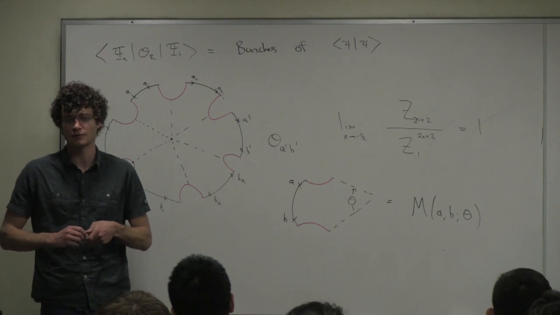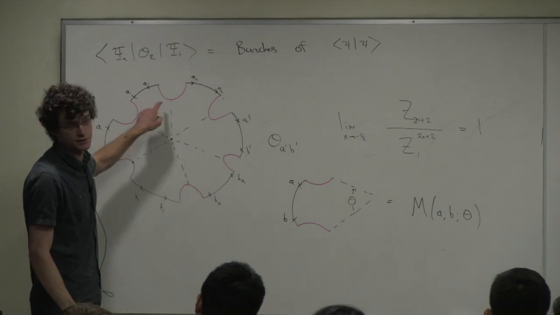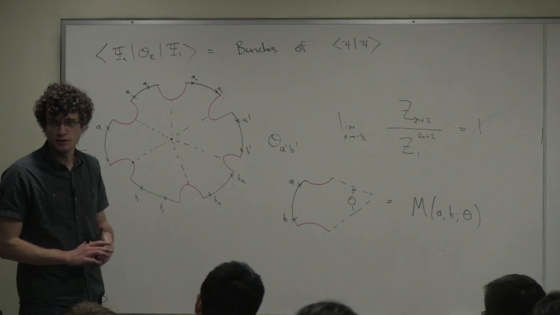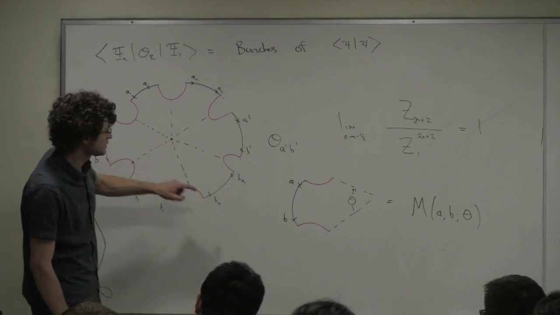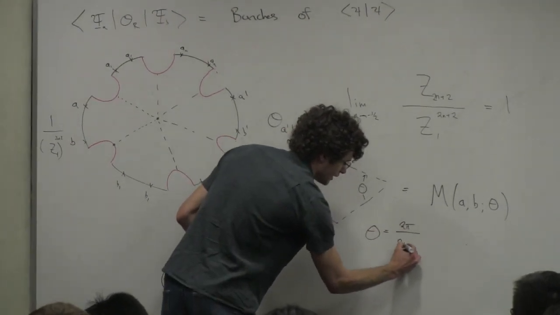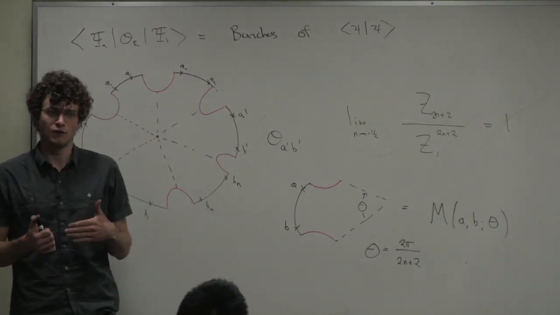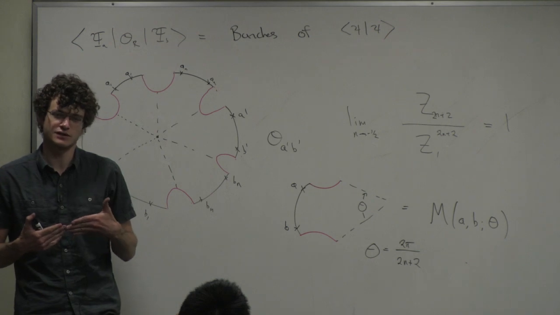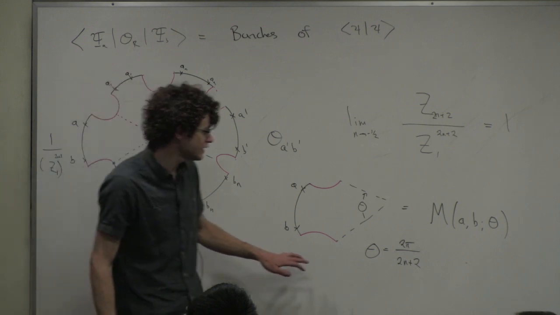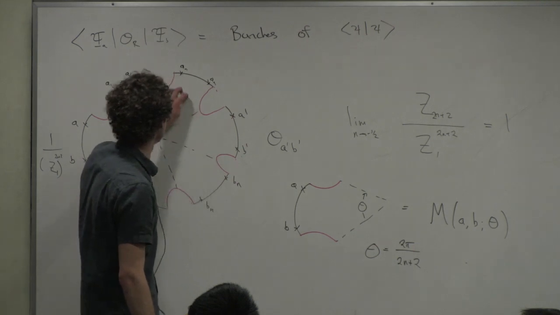There's two sources of n dependence in that computation. One source is the explicit number of these factors, right? There's 2n plus 2 of these factors. The other source of n dependence is this angle theta. Theta is equal to 2 pi divided by 2n plus 2. And in order to analyze this, we can take one of those sources of n dependence to minus 1/2 before the other one. We want to take them both to minus 1/2. To analyze it, it's convenient to first take theta to 2 pi and leave the number of factors here as equal to n.